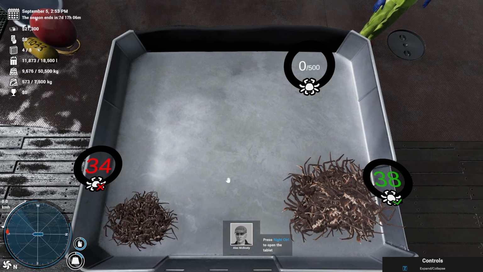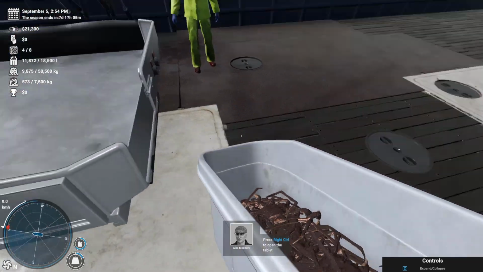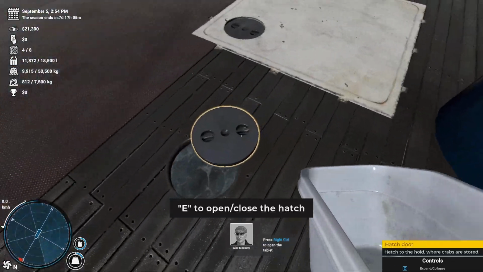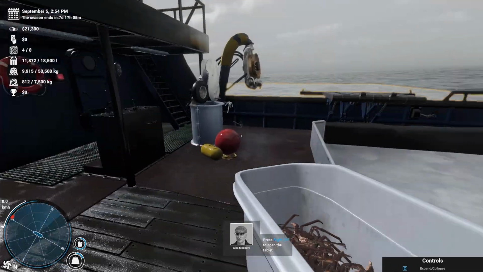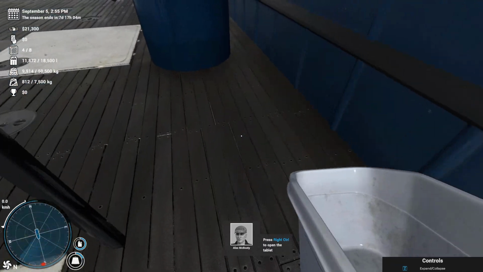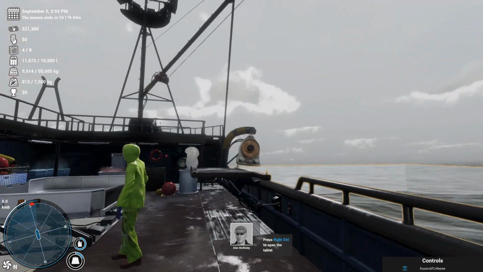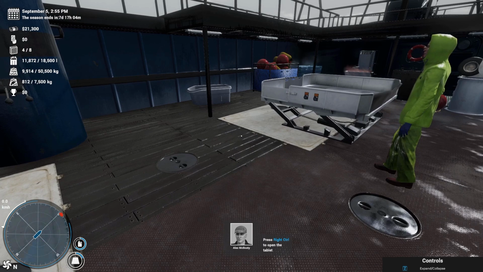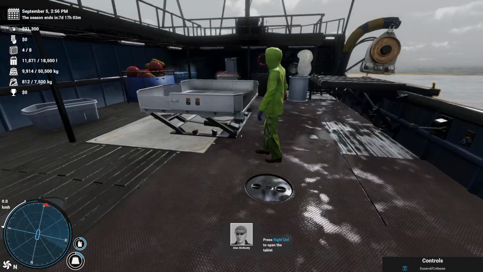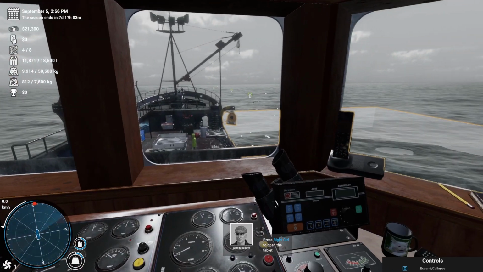Alright, so we got 38 out of that, which is actually pretty cool. Let's grab our tub. Let's throw all of these guys in here. There we go. That's all of them. Okay, so 38 from one pot. We'll throw these out. Out you go, fellas, ladies. And we shall drop that down there. Alright, beautiful. So at the moment you can see we've got 812 kilograms of a 7,500 kilogram hold. So that's pretty cool. Let's move on to the next one.